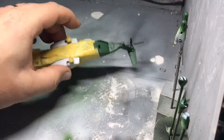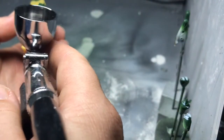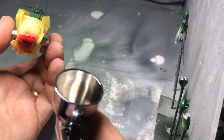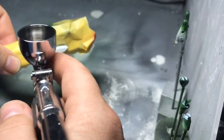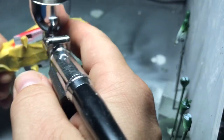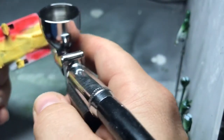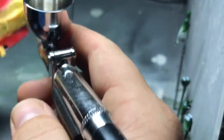Let's see how that looks. Let's start at the front, shall we? That's not bad. I think I'll go with that. Right, if I can hold that here. Trouble is going to be painting around the wheels that I've got there, but let's see how it works. If need be, I can always brush paint to tidy up any bits that I've missed.